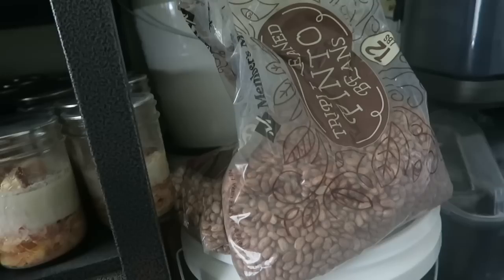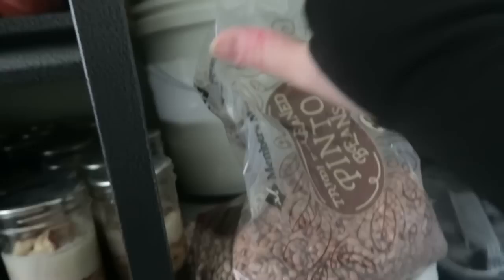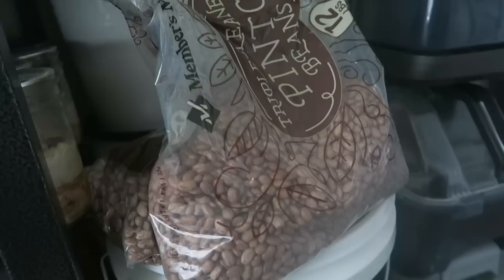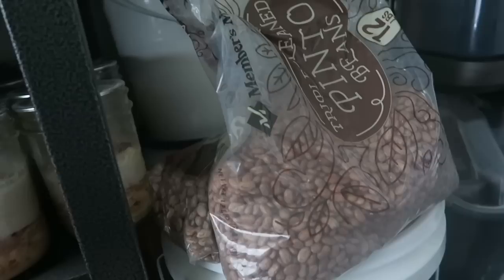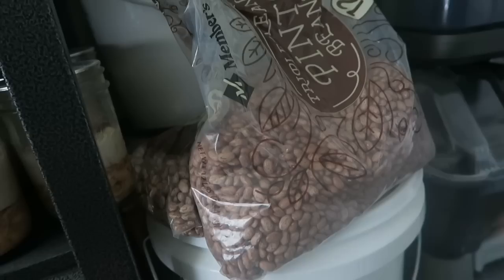Okay, so I store my dried beans in 5-gallon buckets. I have several of them. And so what I do is I bring out beans as I use them, and as I empty the 5-gallon buckets, because I keep pinto and black in one, and then my red beans and my white beans in another bucket, as I start making room in the bucket, when I'm out at the store, I just buy another bag.